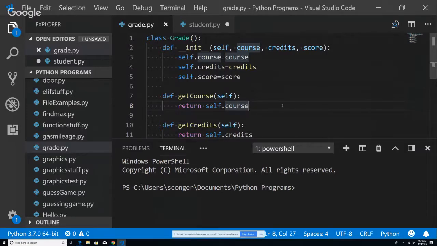Give it like 2-3 minutes. We'll go on back to the student.py. And again, as I said, you can do it all in one file if you want, or you can do it as I'm going to do, with 3 files. Scroll down.